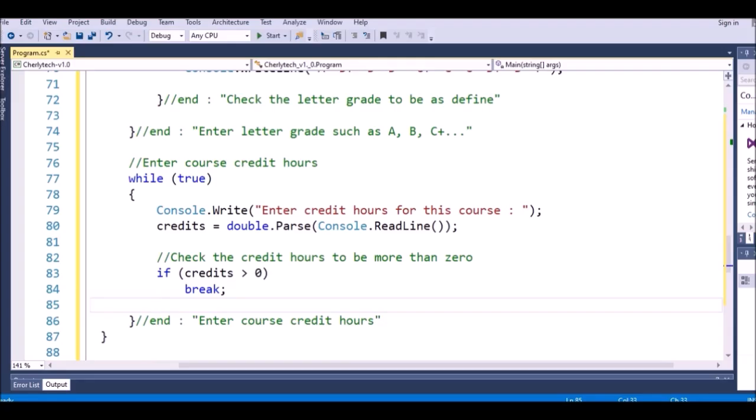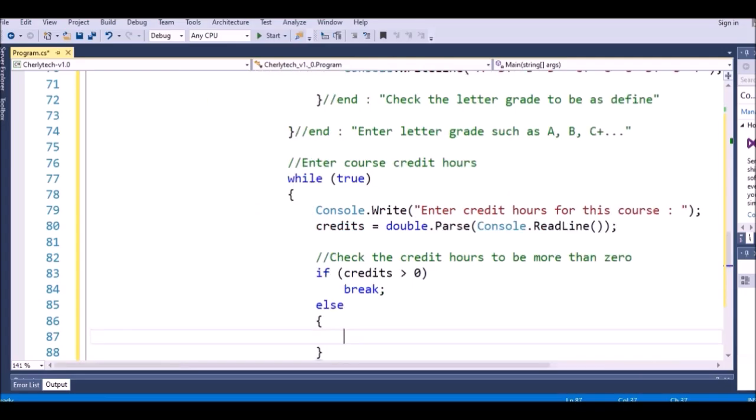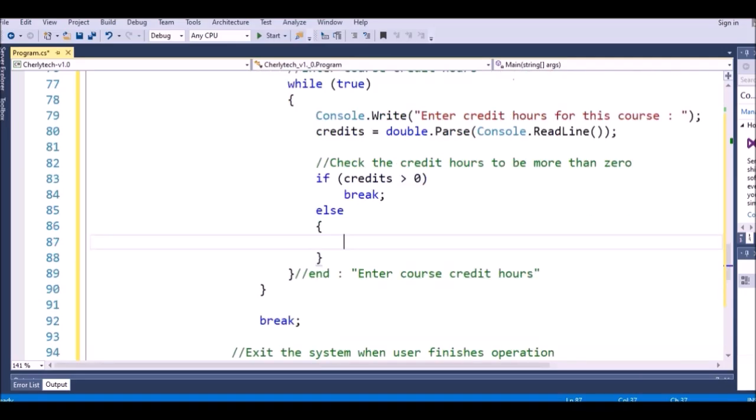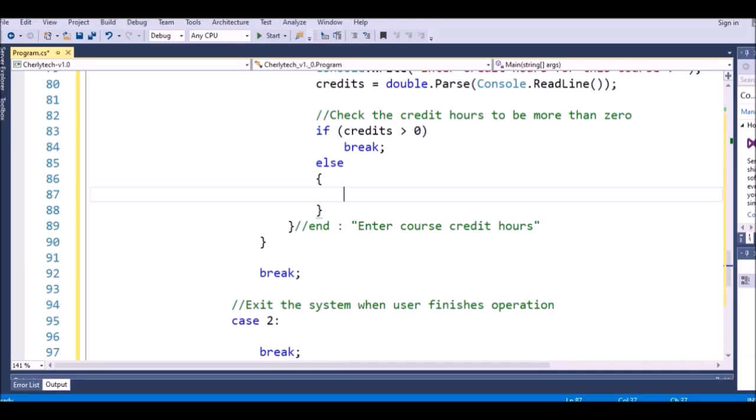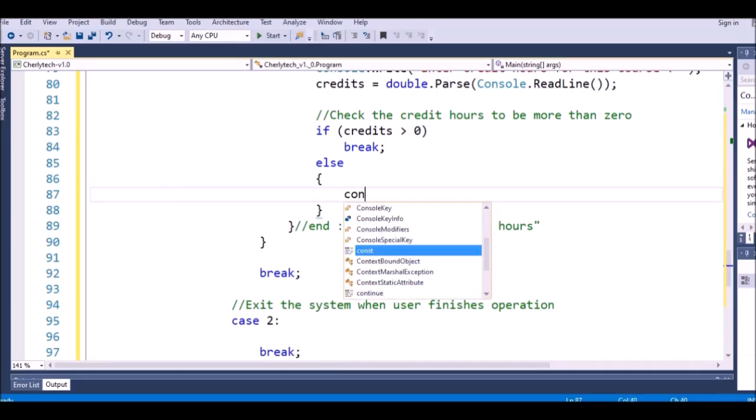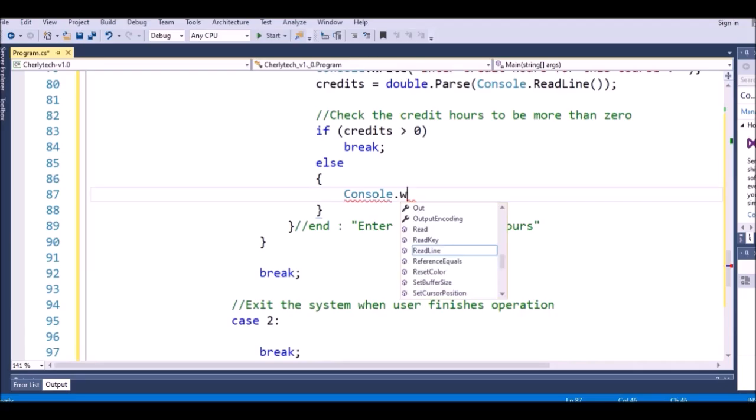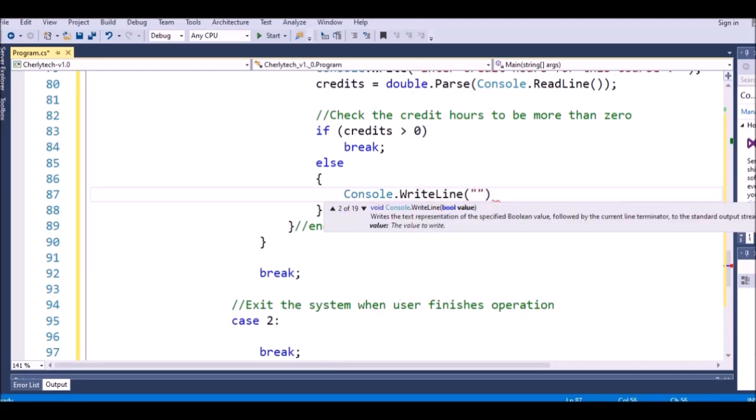And otherwise, that means it's not greater than 0, so we ask the user to input again. So we do else, like this. In that case, I will say Console.Write and I say try again.